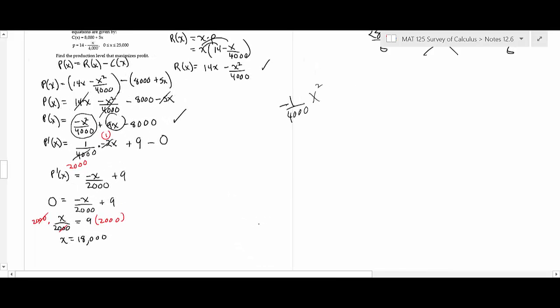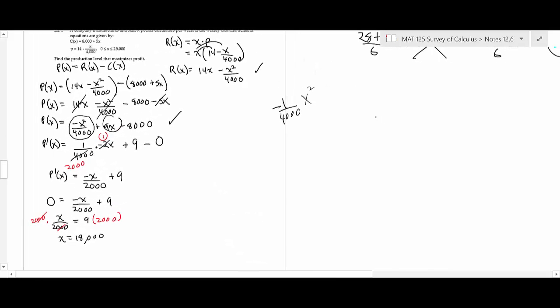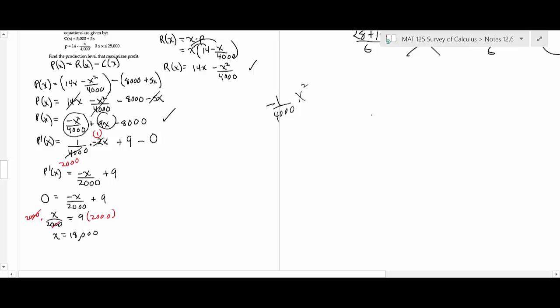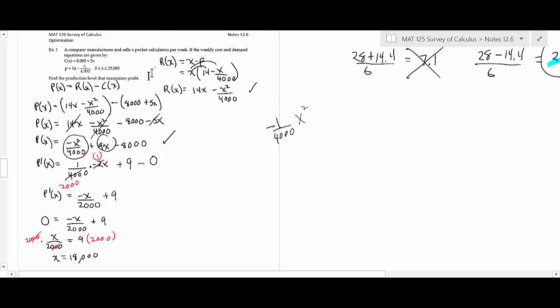We've done the calculus with the derivative. So the production level is x, right? What that means in this problem, I don't think I said, these are calculators. So what does that 18,000 mean? You plug that into the P function if you want to find the value of the profit. But 18,000, what does that mean? It's the max production. That's how many calculators you're making to produce that maximum profit.